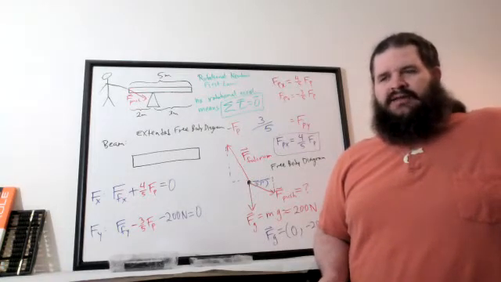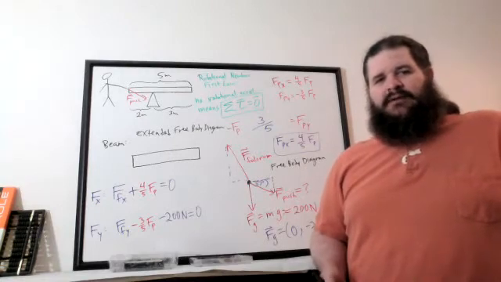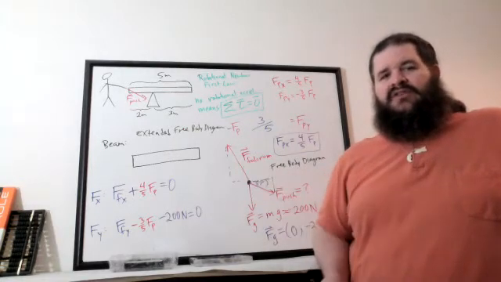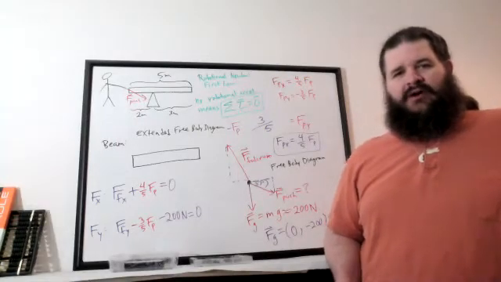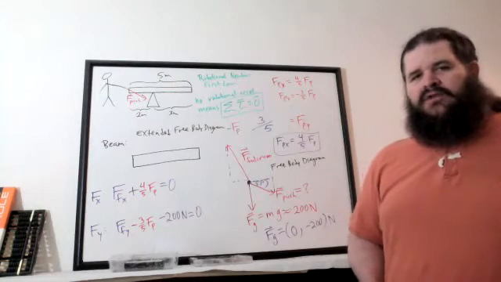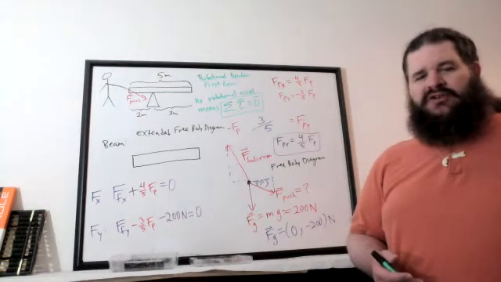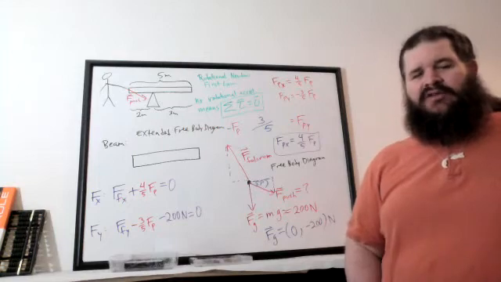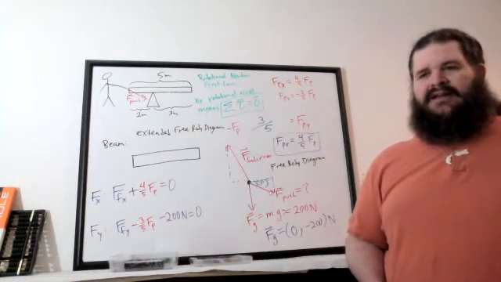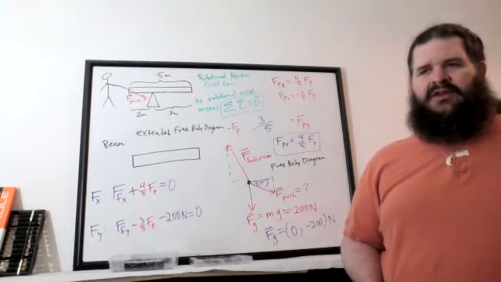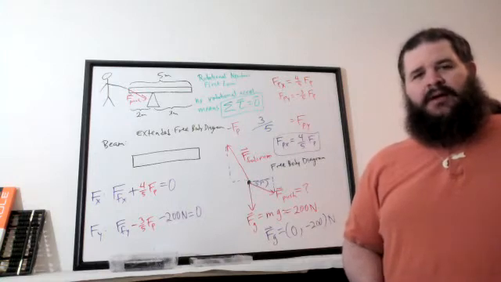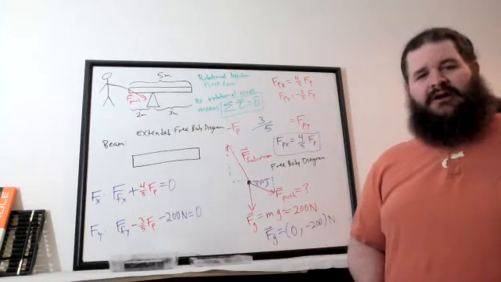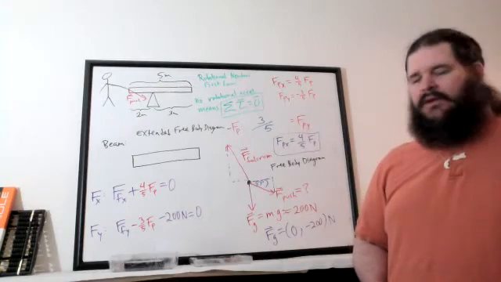There's also the idea of a dynamic equilibrium problem. Dynamic equilibrium means that the object is moving, but it's not accelerating. So even though it's in motion, you can still assume that the forces add up to 0 because there's no translational acceleration, and the torques add up to 0 because there's no rotational acceleration. So it's the same basic idea. But that dynamic equilibrium tends to be somewhat different to work out because there's different forces that could be acting on a moving object versus a stationary one. But it's still the same idea that the forces have to add up to 0 and separately the torques have to add up to 0.